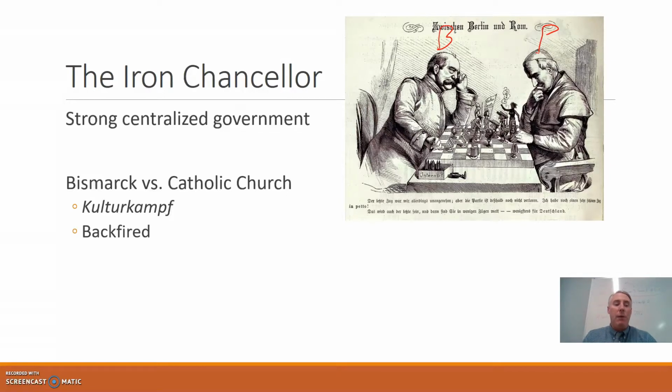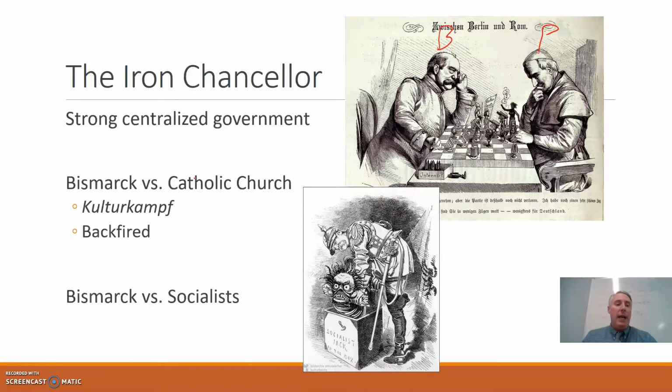Now, the other big battle for loyalty was with socialists. So the first one's with the Catholic Church, the next one's with socialists. Socialism was growing in the late 1800s, and Bismarck feared that socialism was taking away the loyalty of the German workers. You see here, the socialist jack. He's trying to put this jack back in the box. He's really worried that people would eventually start listening to the writings of Karl Marx and so forth, and they'd rise up in rebellion. So he passed laws that dissolved socialist groups, got rid of the socialist organizations, and he restricted their civil liberties.